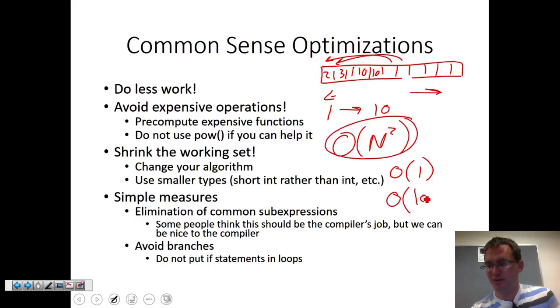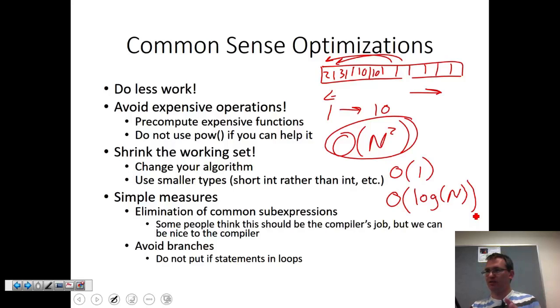Usually, algorithms will have something like this. Okay, that's generally the best that you can hope for is log n. So it takes n, it takes the log of it, and that's how long it's going to take. And it grows. N squared is a bad thing. You don't ever do an n squared algorithm if you can help it. Now, smaller types, what that means, that really only helps if your compiler is able to use the SSE instructions.